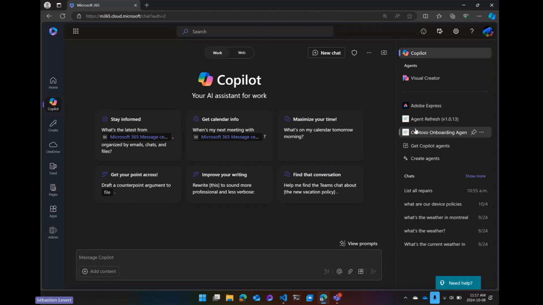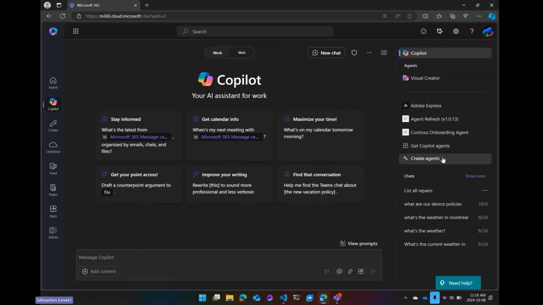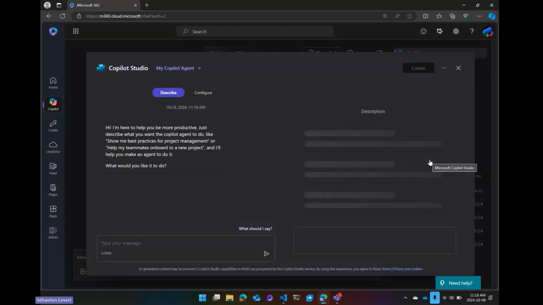So let's start. Let me zoom in maybe a little bit more so you can see it a little bit better. Now on the right-hand side in Copilot, you have the option to either expand or collapse this bar, where you will find a Create Agents button. And when you create the agent, you will have this experience. This experience will bring you to build a declarative agent directly inside BizChat. Inside BizChat, that is the Copilot app. And you can just start by saying, I want to create an agent that is an expert at talking like a pirate.